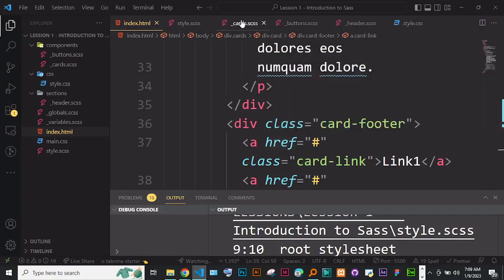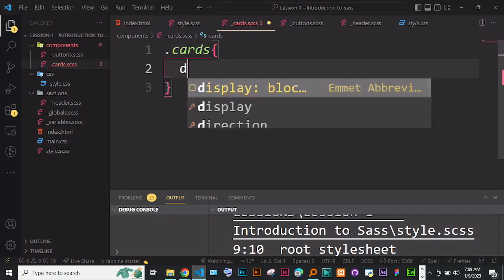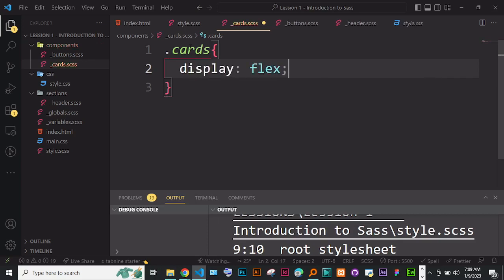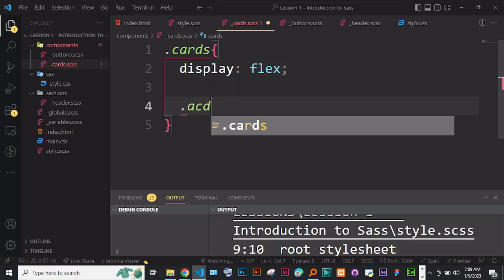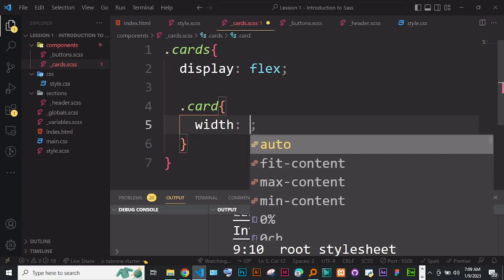So we can go into the cards and start working on the cards. Start with, for instance, the cards, and we say, for instance, this prefix. Okay, and we can just stop there, and then we say we have a card inside. We have a card inside, and for instance we can give this one a width of 18 rem.